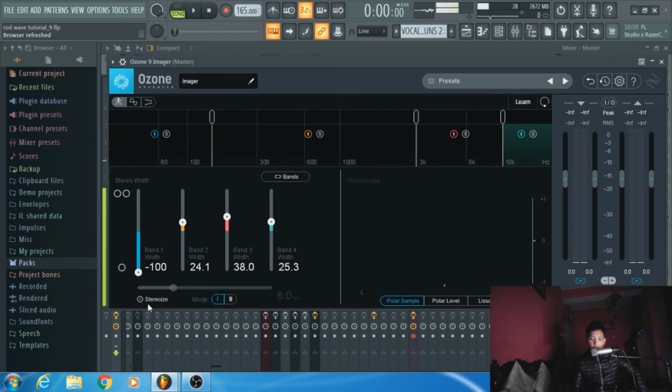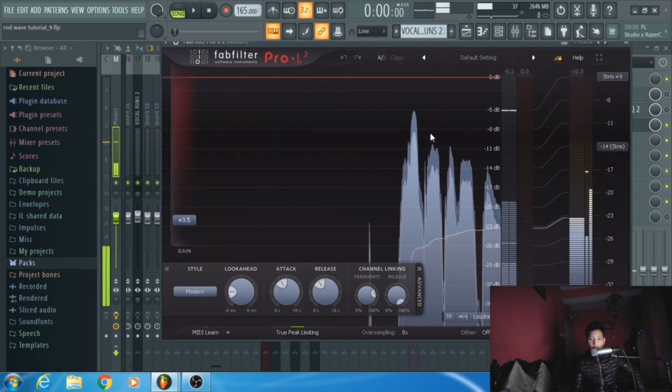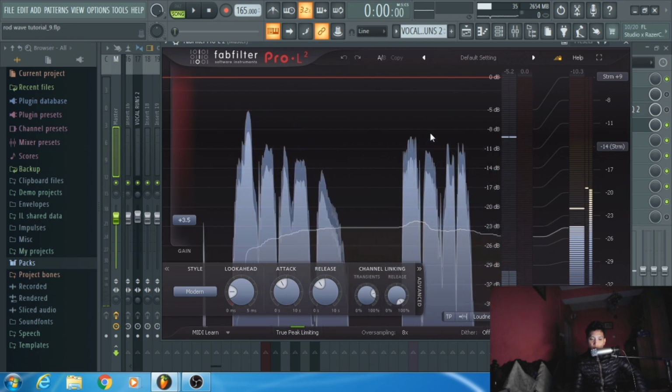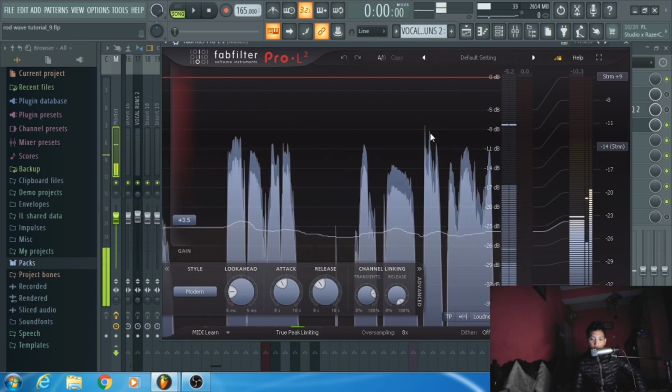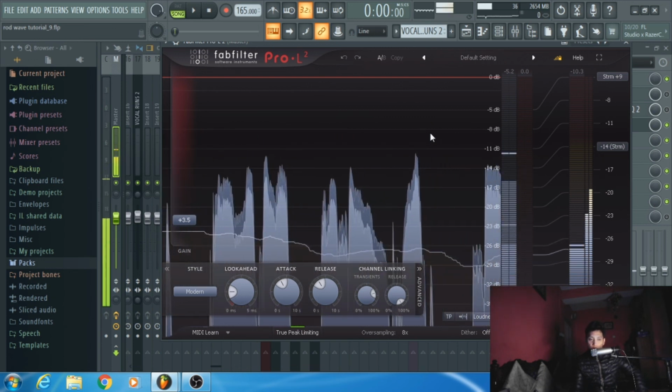And I didn't turn this button on because on this loop I wanted it to be very subtle, because already the stereo image was quite good before, so I did not want it to add a lot. So yeah. Next, I have an EQ. I cut everything below 24 Hz and everything above around 16,000 Hz. And lastly, I have this Pro-L limiter just to push the volume up and make the loop, you know, sound loud. So yeah, that's it.